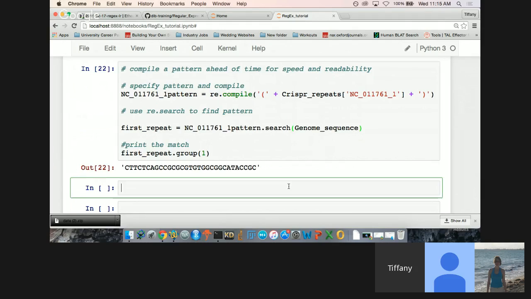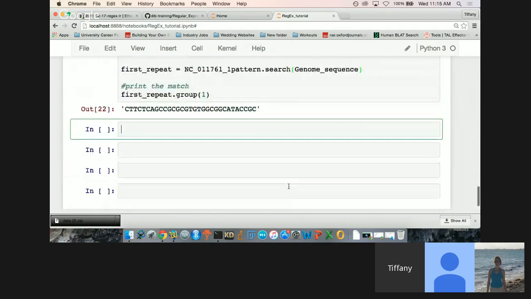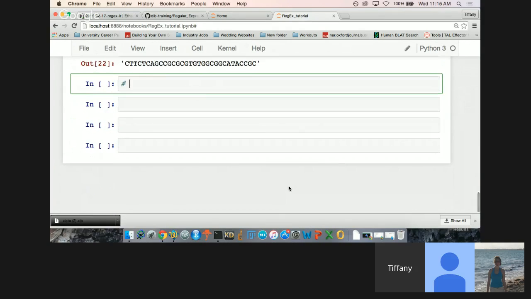So I'm just going to scroll up here. And so let's find the spacer.